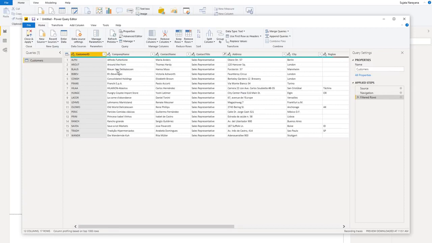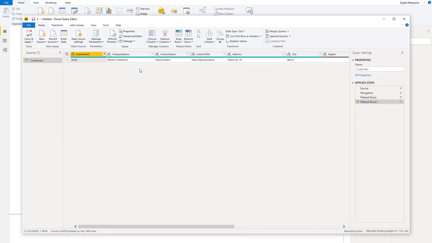Then, and this is kind of arbitrary for the sake of this demo, but let's say I just want to have one single row of data. I just want to look at the company Alfred's Futterkist and contact Maria Anders. So I'm going to right-click on that, and I'm going to make sure that we look at this. This is an arbitrary query to show off what you're doing, but we've put a couple operations, and we now have data that's been transformed from the source.